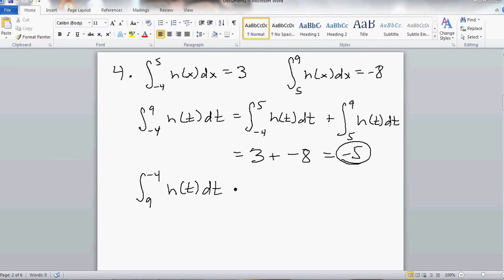Now, to show all this work, even though we know they are inverses, we better end up with a positive 5. Realize all we have to do is take the negative of the integral from -4 to 9 of h of t dt. That's the negative of, okay, we just got done determining that the integral from -4 to 9 is -5. So the negative of -5 equals 5. That's a very, very simple way to get to that answer.